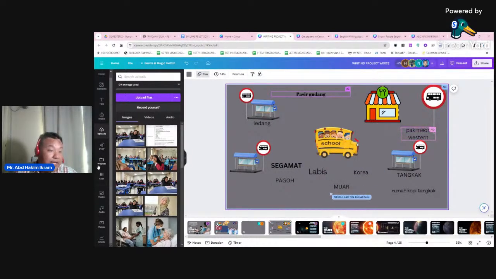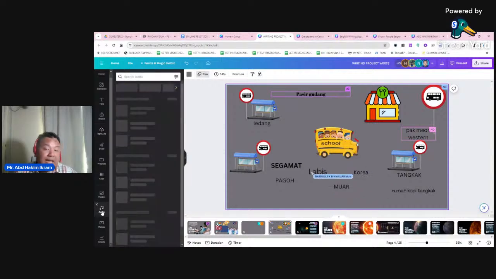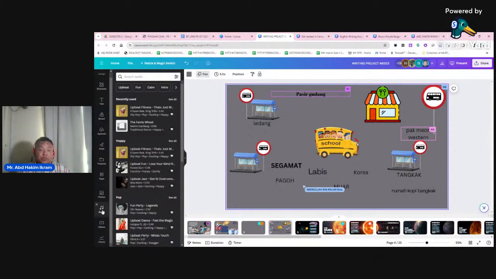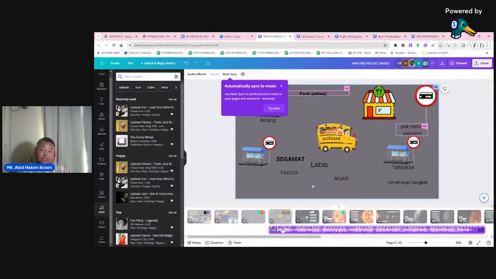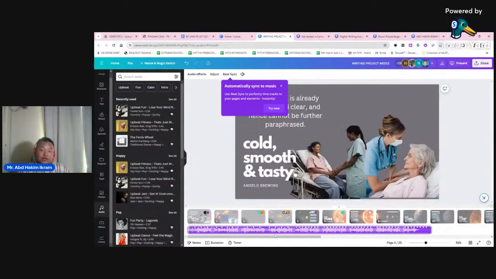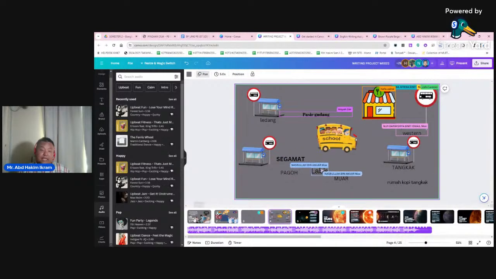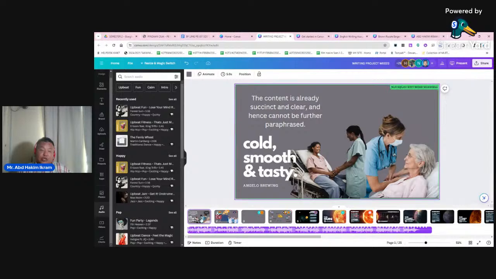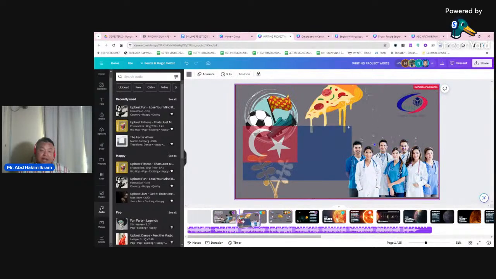Okay, good. And then you may include the audio file as well. For example, you want to include this one. From here, you can drag the selection from your very first slide like this. And do you know that you can even reposition your slides like this by just dragging it from one place to another? Let's try to play it out.